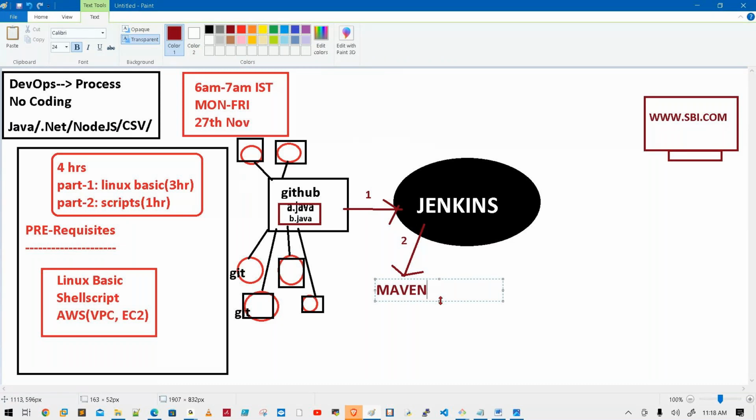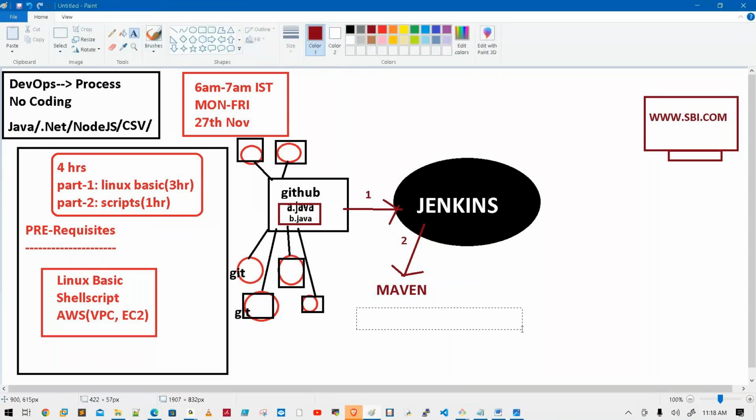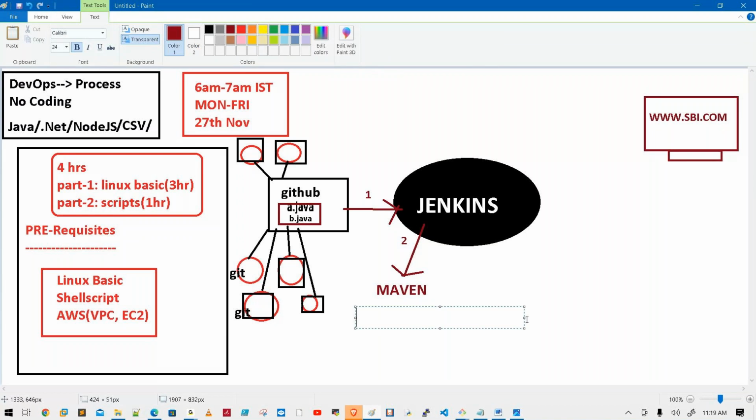Why? Because your website cannot understand your classes, sir. Even if you know Java, when we compile, generally I'm talking, Java classes will be converted into class files. Maven is a build tool. Whatever code the user created, it will give as a package, one folder simply, that we call a war file or jar file. Like if your 100 files are there, it will pack them and give them to you as one entity.